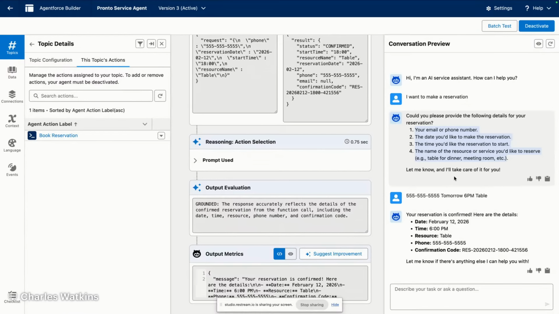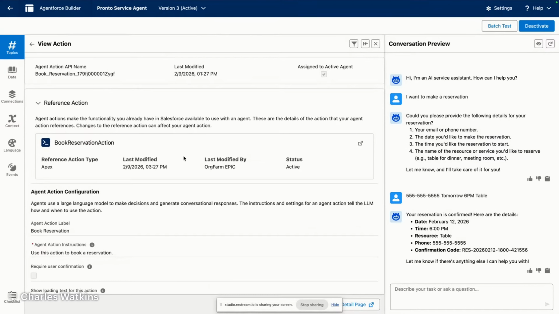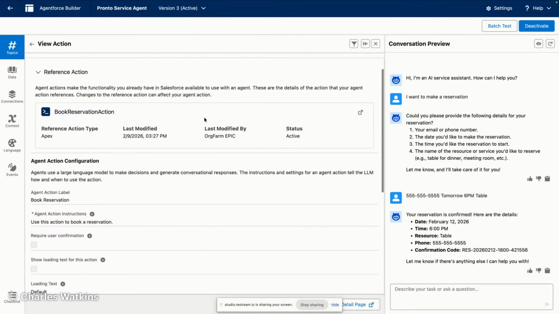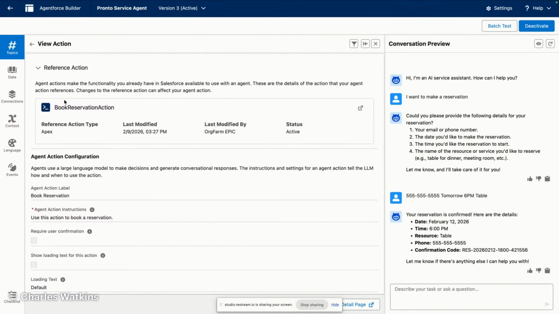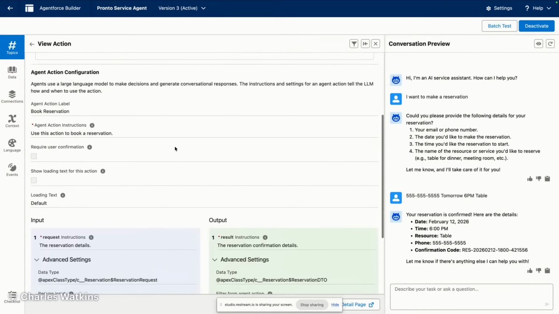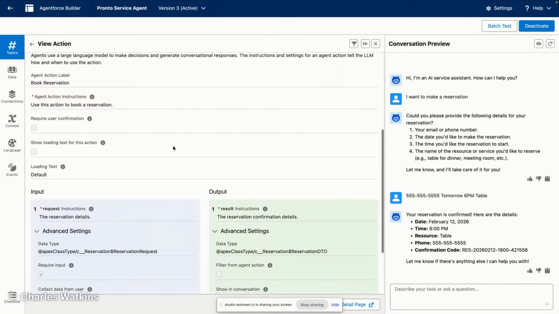The first thing you'll need to do when you want to set up a Lightning type override is to hop into the action that you want to override, okay? And you need 3 pieces of information. The first is what is being called. So here we're calling an Apex class called book reservation action that has an invocable method. Okay, so that's our action. That's going to be useful for when we want to hop into our code.